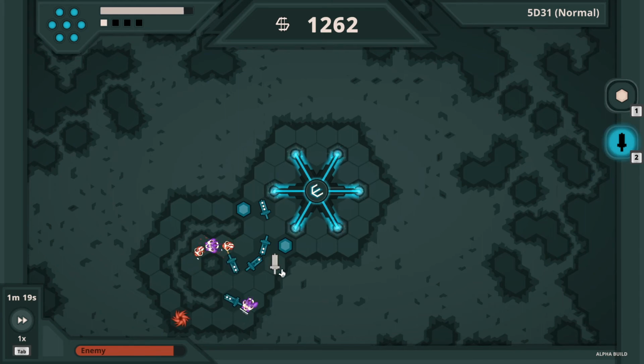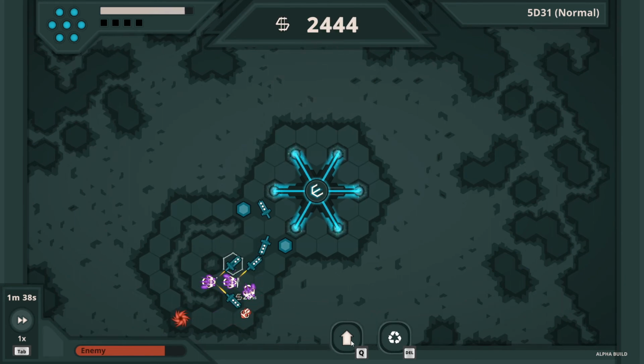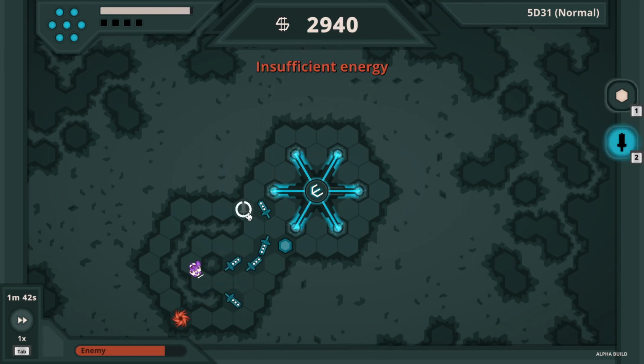Can I place that here? I can't. So let's upgrade this one. Can we upgrade again? We can. Three-level upgrade, so we'll try that. It doesn't increase the range. So I think we have to go like this, but I'm worried about how few sword towers we have. We'll delete this and place a regular sword up here.